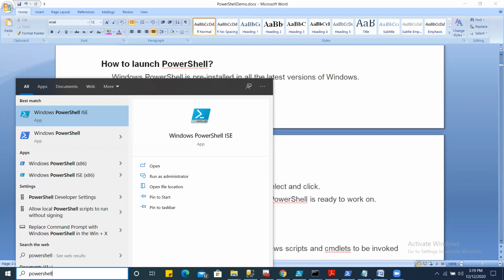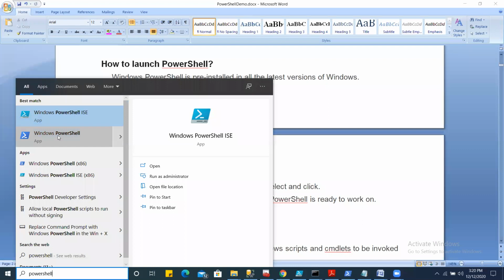The first, Windows PowerShell ISE, is your integrated development environment, and it provides you a GUI form to develop your script, with the IntelliSense feature. I will show you how. What does IntelliSense mean here?